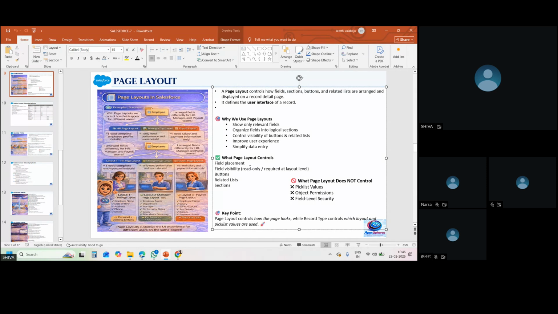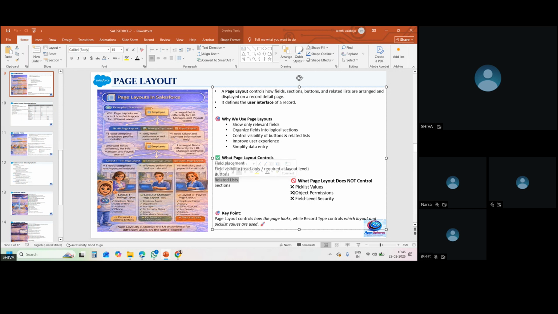We can control the flow, from which field to which field the control goes when we click enter or tab, and we define it that way. And we can use buttons, related lists, and quick actions in the page layout. We can sort out which button should be displayed, like that.